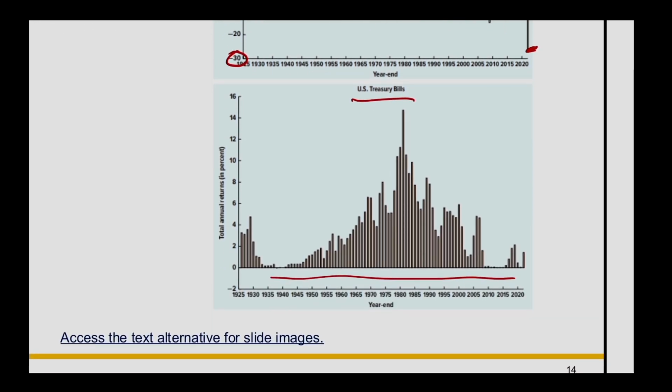But again, note the axes. We've got 16% here. So back in the 80s, interest rates, even short term, spiked. Now, again, I won't go into a lot of detail there, but that was also around a period of time when, prior to 1980, there were caps on the amount of interest that could be paid on regular savings accounts and things of that nature.